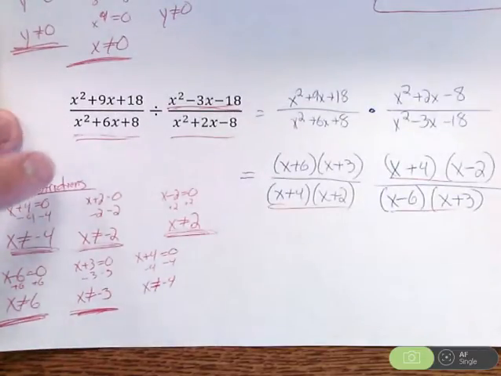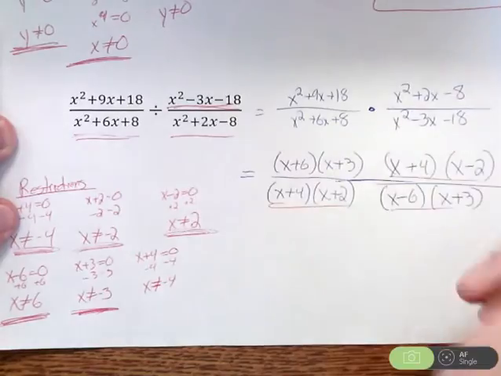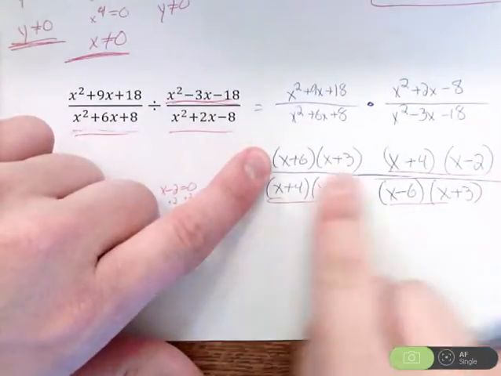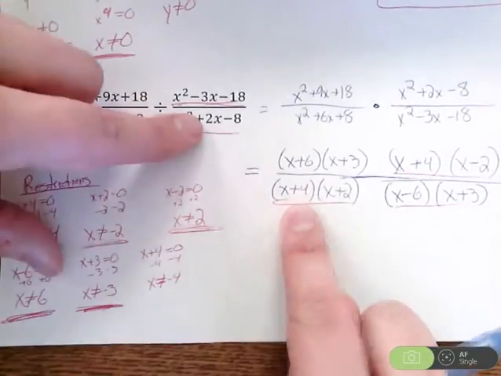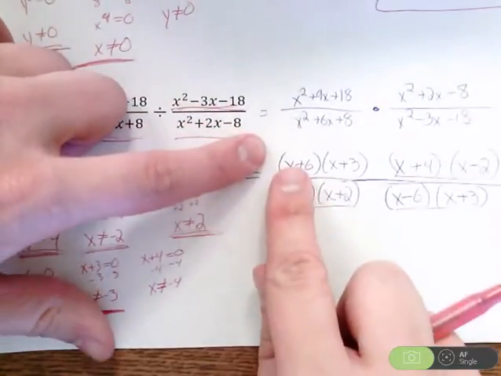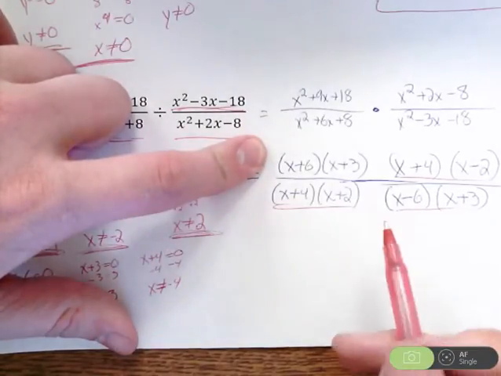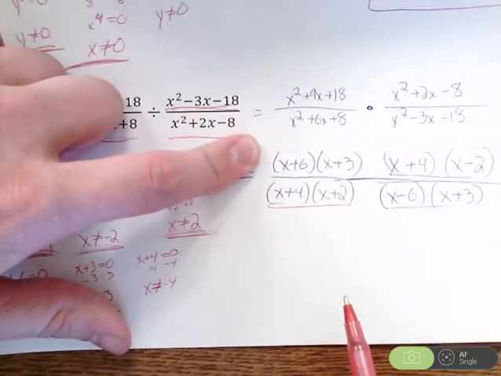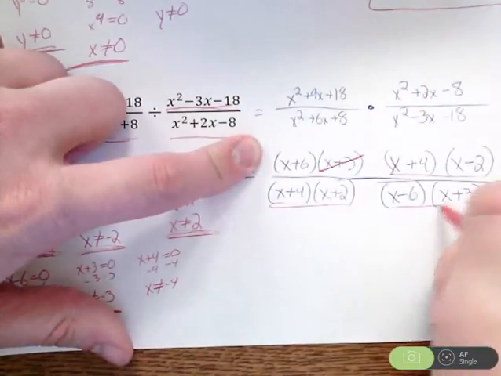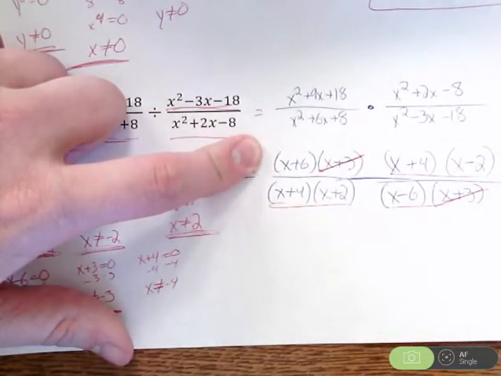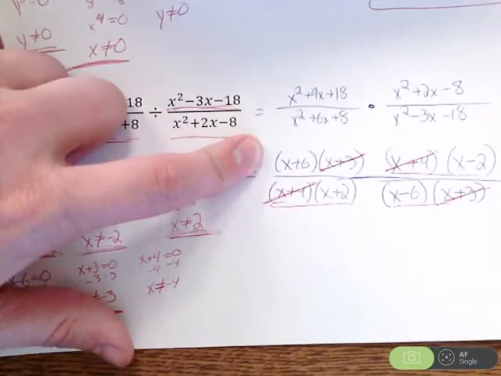So now that those are taken care of, remember with multiplication this becomes all one big fraction. So the entire top's all multiplied together, the entire bottom's all multiplied together. So it now becomes a simplifying problem. I have factors up top and factors on bottom. I just need to see common factors on top and bottom. So I see an x plus 3 for an x plus 3. An x plus 4 for an x plus 4.